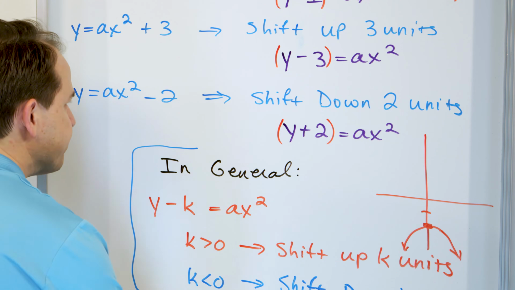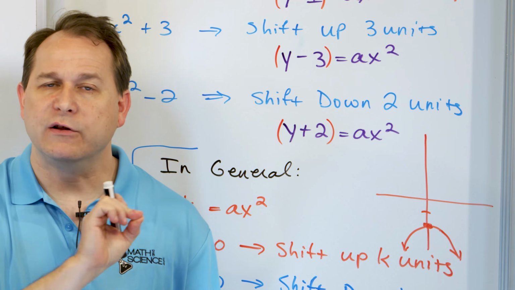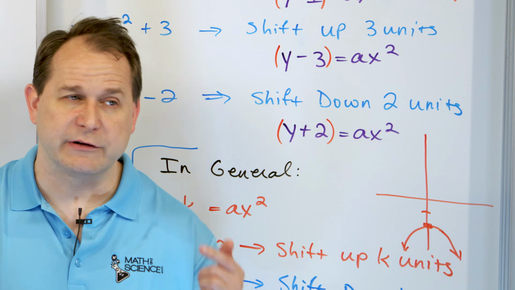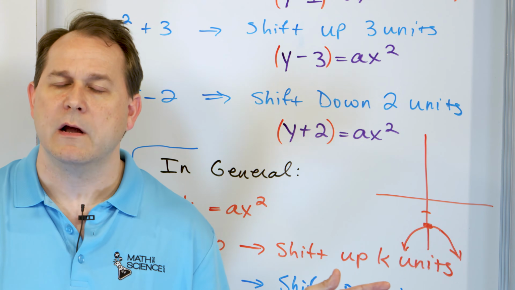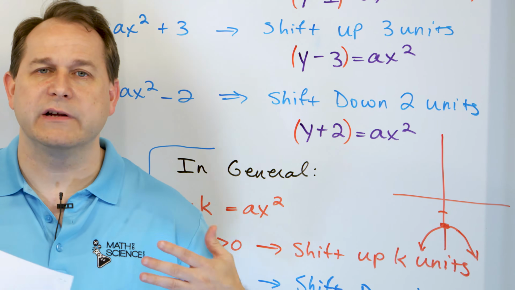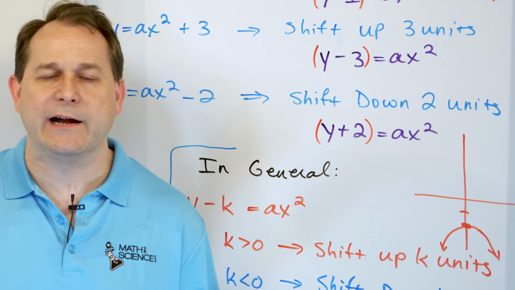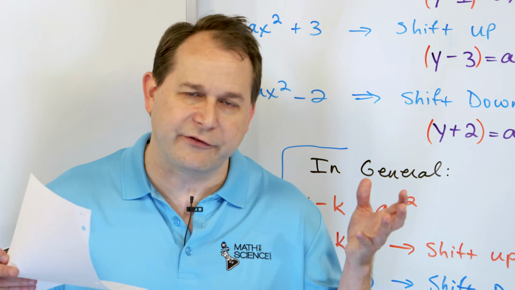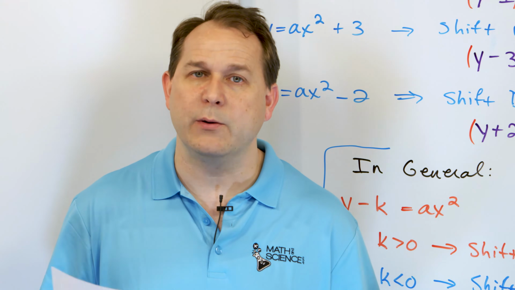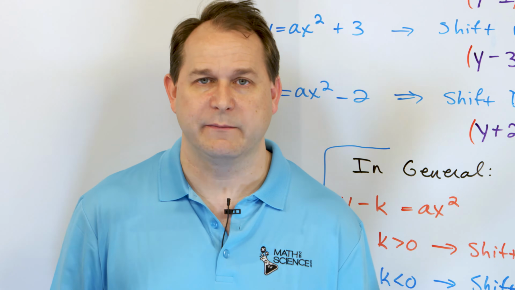So what I'm going to do is now I'm just going to write on the board what it looks like when you shift a parabola left or right. And then after I write it down, you're going to scratch your head and say, that makes no sense at all. But then you're going to have to listen to me talk for a minute so you'll understand why. I could just tell you to memorize it, but that's no fun. Plus, you're just a monkey and you're just not doing any thinking. I don't want you to be a monkey. I want you to understand. So I'm going to write down how it looks to shift left and right, which is a little bit weird looking, and then you'll fully understand it when you listen to me babble on for a few minutes about it.